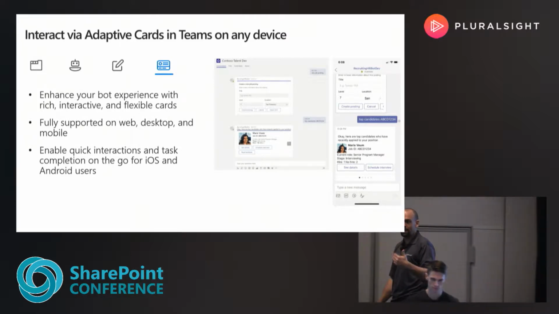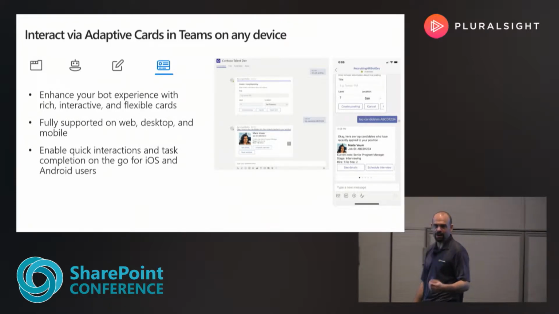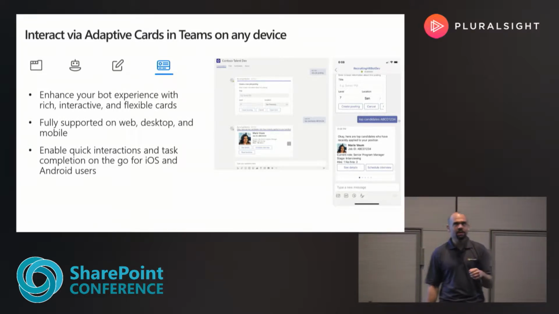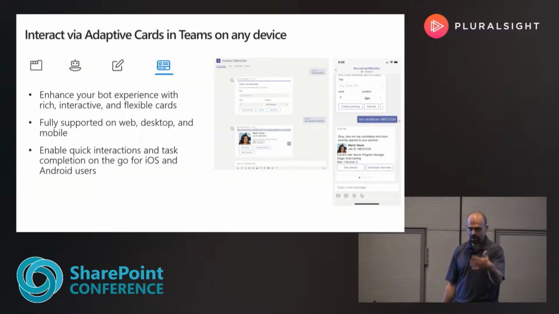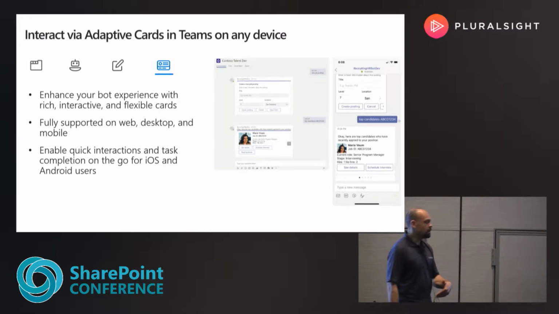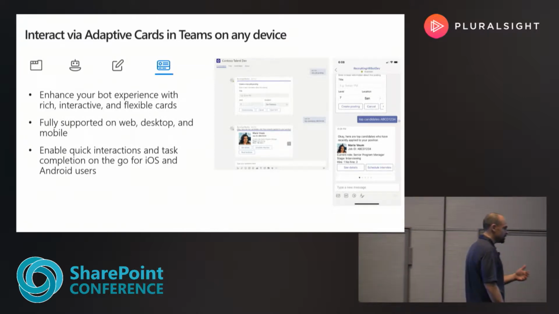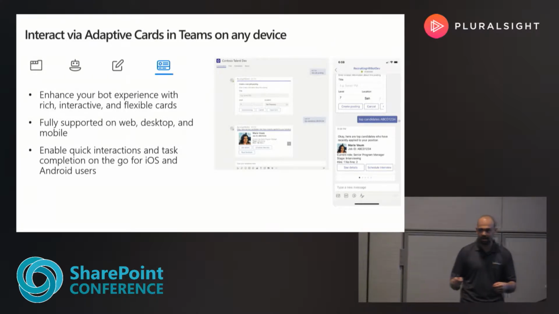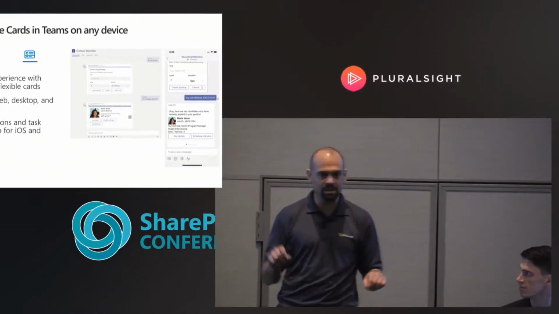So now you don't have to take care of the rendering, or behave differently or be aware of which kind of platform you're using. Because you are providing your user experience declaratively using adaptive cards, we will take care of the rendering across all these platforms. And because we support actionable messages, you are able to inject and interact with your custom code very easily, again declaratively, and the end user can have a seamless experience by interacting with actionable messages across web, rich client, and mobile. So let's have a quick look at messaging, both messaging and extensions.